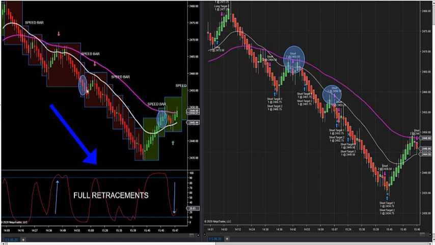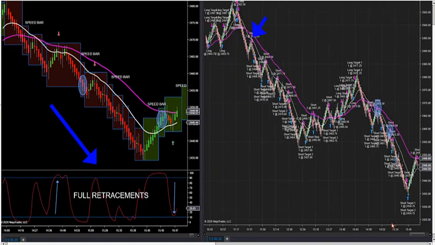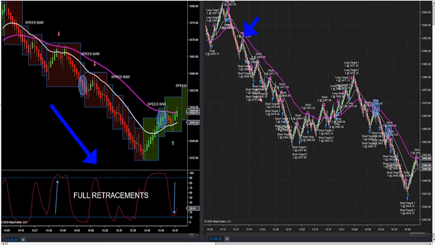Right? So that's how we do it. Full retracement, two candle close, full retracement. It will get these. I'm going to show you why it gets these extra ones, if you want these extra ones in there. It will get these retracement trades, and I'll show you why. So basically, that's how you can do it.